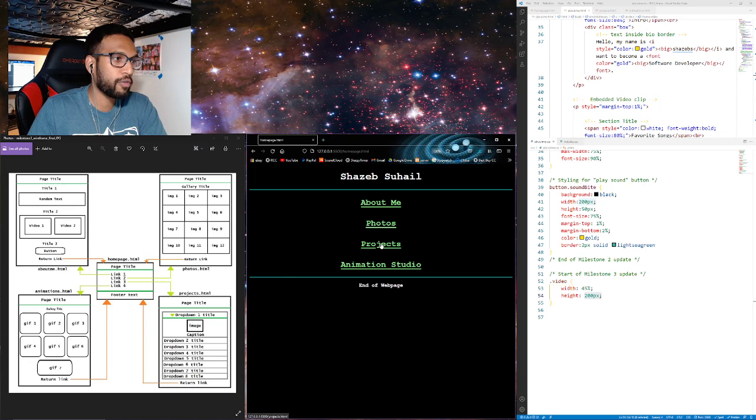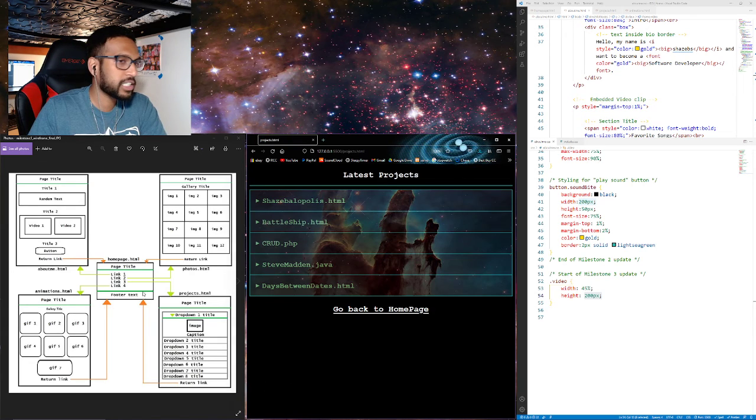So let's check out projects. Now if you look at the wireframe first, we'll see that we have a page title. Then we have a list of drop downs, and the first drop down is open, which pretty much every other drop down will look like. But what I did is I decided to reduce the number of items that were here because I couldn't fill in all the information. So the wireframe is kind of outdated, but eventually in the future I will add a bunch of drop downs, so I just figured I might as well leave it because I'm going to add more drop downs anyways.